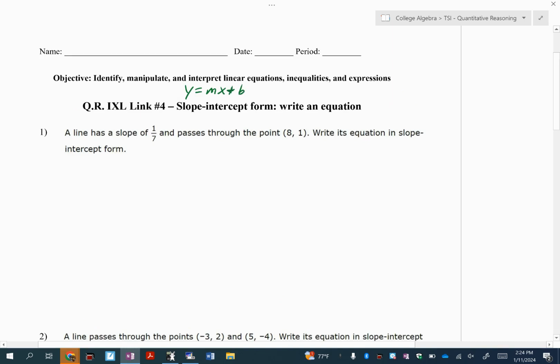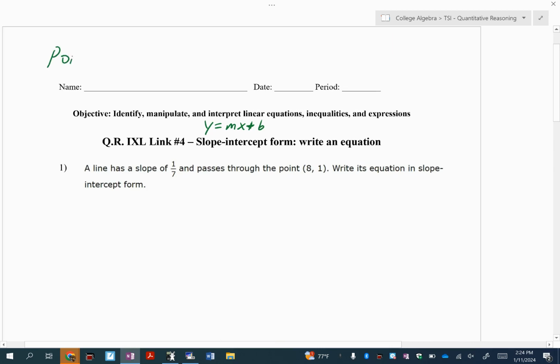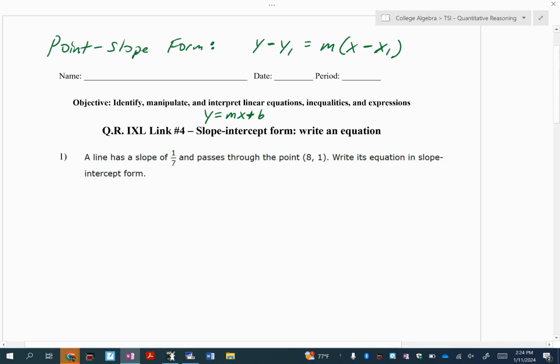And what we're going to be using is point-slope form to get there. All right, here's point-slope form: y − y1 = m(x − x1). And you have to know those. They're not going to give you those, okay? I'm hoping that you have at least this one memorized, y = mx + b. And this one, you've done this a lot, whether it's in my class or previous classes at Cristo Rep.